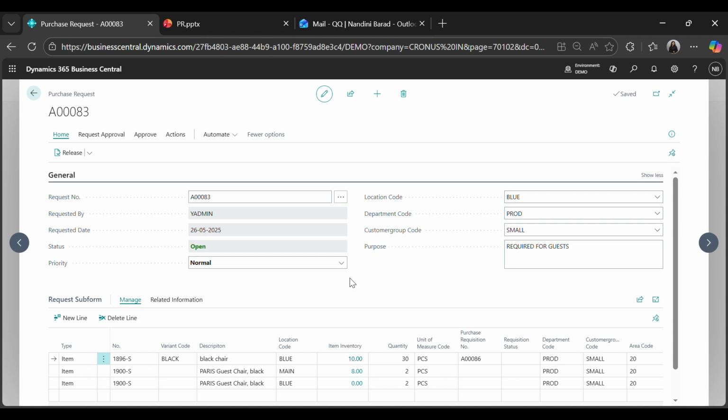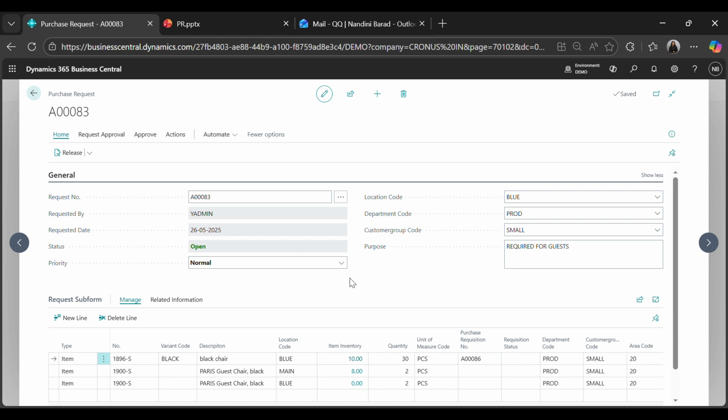Next, in the request line, users select the required items, choose an item variant if applicable, and enter the unit of measurement and the quantity to be purchased. At the same time, the system automatically displays the on-hand inventory quantity for the selected item, variant, and location. This helps users avoid unnecessary purchases and make informed decisions.